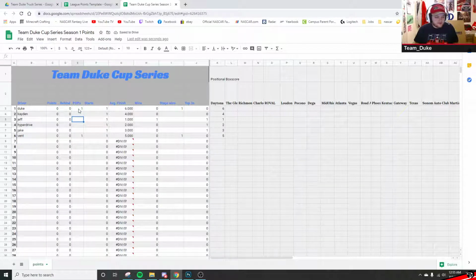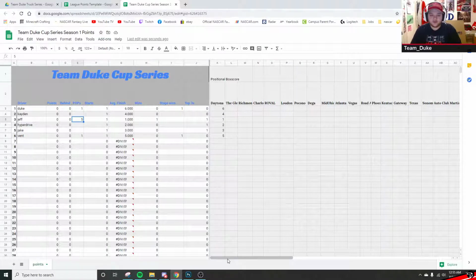And then, of course, my man Jeff Gordon, who is racing in our NASCAR Heat League, won the race, so he gets a total of 5 playoff points. That's how the NASCAR point system does it. Of course, you can use your own custom point system, but for example's sake, we're just going to stick with that easy example for now. So now we have the playoff points, the stage wins, and all of the statistics complete. That's all you have to do for that.